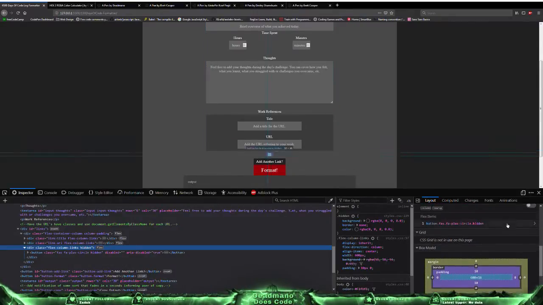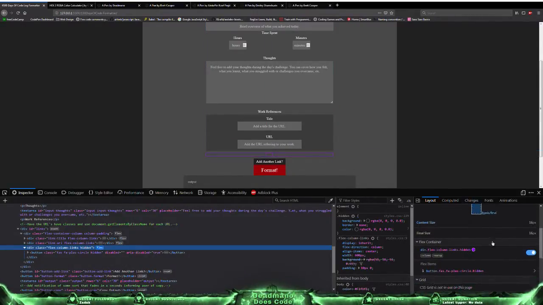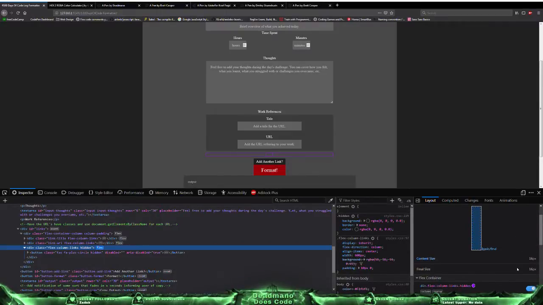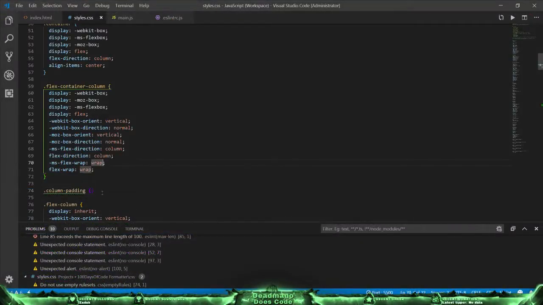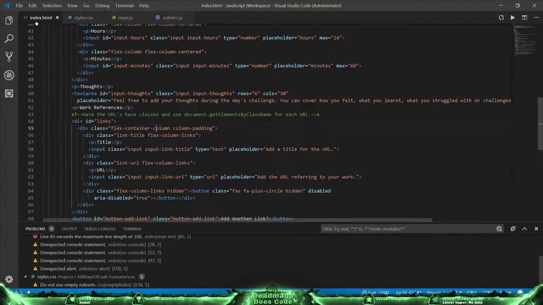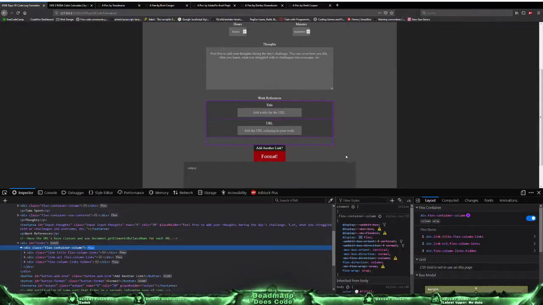So let's get the box layout here and let's see what's going on. Final size, right. And for your entire parent, there's that. Because of the content that's inside of it. You know what? That's fine. We don't have to worry about that. So I'm just going to leave it like that. If it becomes an issue at some point in time, then we can deal with it. But it's a non-issue right now. So that's good. The spacing is good.